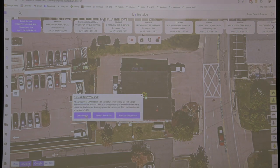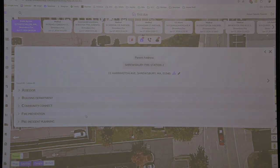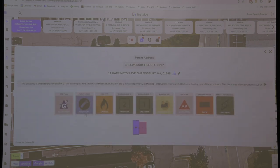And we can learn about the building. So if you think about how many houses or homes or businesses are in town, it's thousands, right? I want to say we're somewhere around 15,000 households if you factor in the apartments, and we have a ton of commercial buildings. There's no way that we can know every single one of those in our heads, especially when you take a brand new firefighter who may be on the job for a week, and the knowledge a firefighter who's been there for 30 years has amassed. So getting that all into the system makes it a lot safer for us.